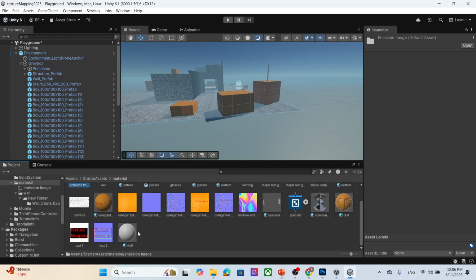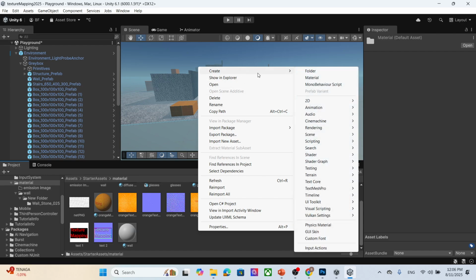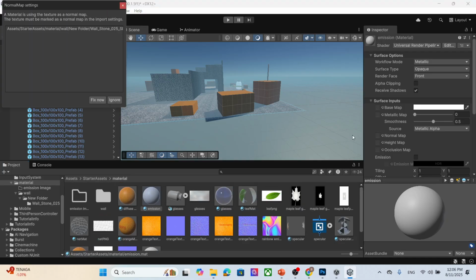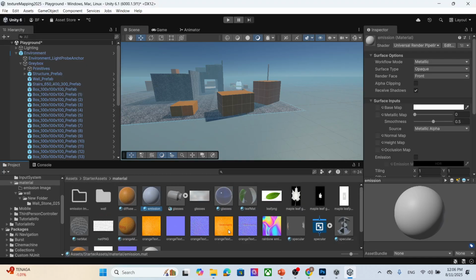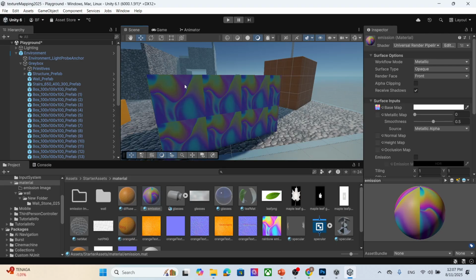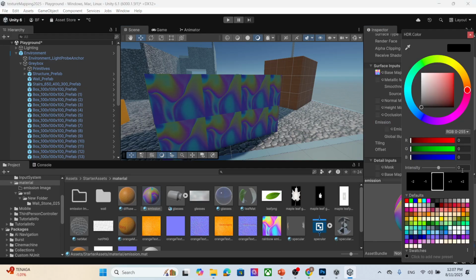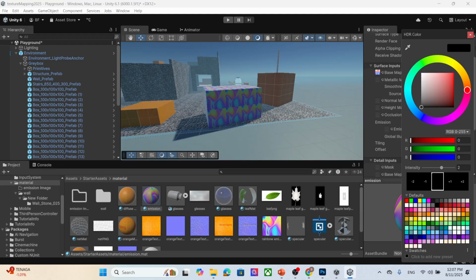Okay, the material for the emission. Now we put it in our base, so it will look like this. It will look like this without the emission. Okay, so now you check this one, emission. Okay, you can have two.